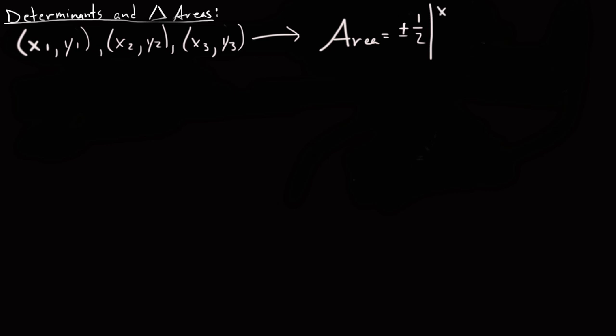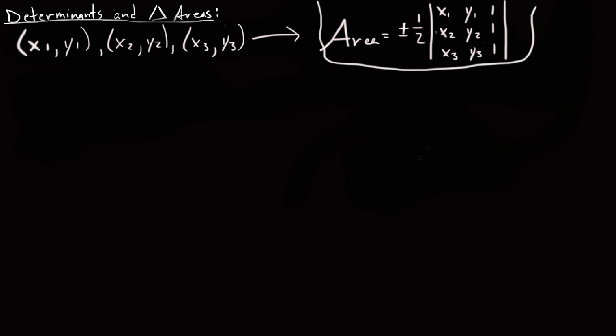the determinant of this matrix, in which the first three rows we'll start by writing x1, y1, or in other words the coordinates of the first vertex, then x2, y2, the coordinates of the next vertex, and x3, y3, the coordinates of the third vertex. And we're going to fill in this last column, this is my favorite part, with just ones. We define the area of a triangle, given its three vertices, as plus or minus 1/2 times the determinant of this matrix here.